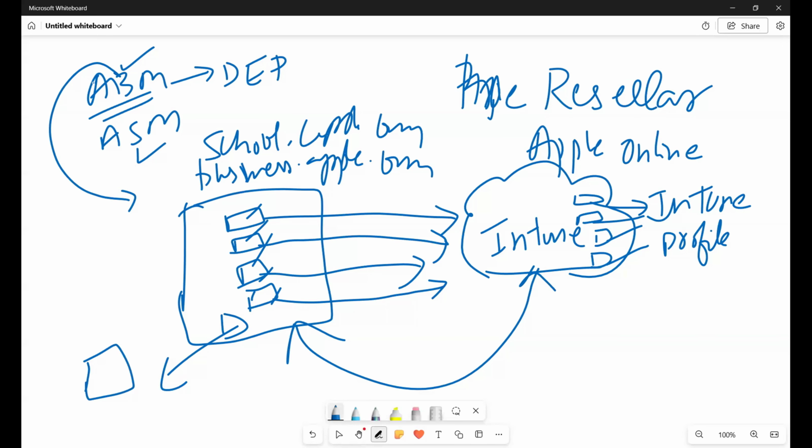But for these four devices, I gave Intune as my MDM. That's the only operation I do in the ABM portal. Once those devices show up in the Intune portal, I make a group of those devices and create a profile, which is nothing but your DEP profile or ABM profile, and assign it to those devices.